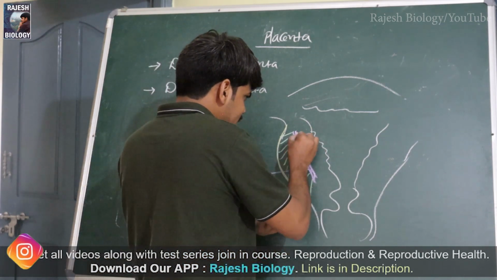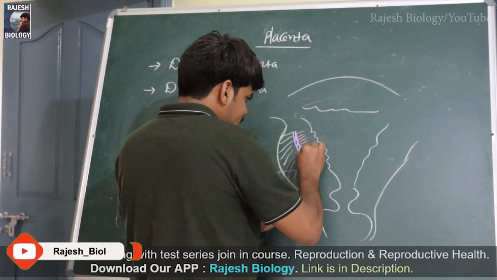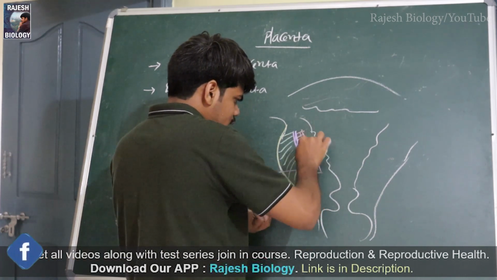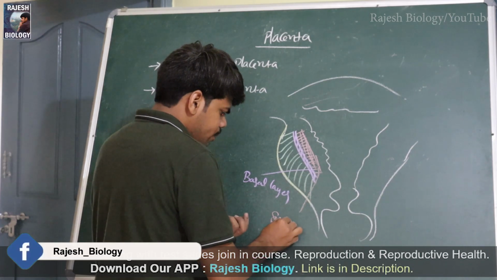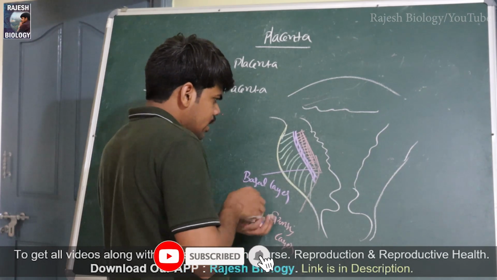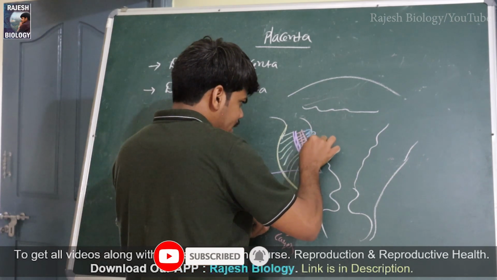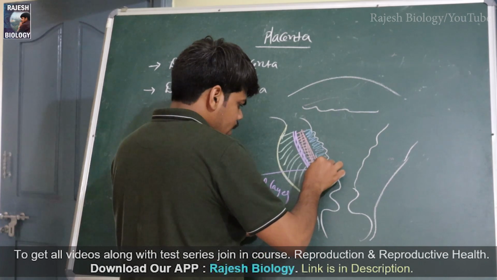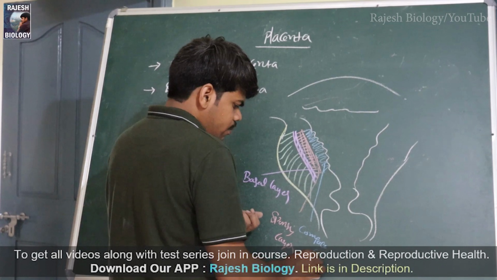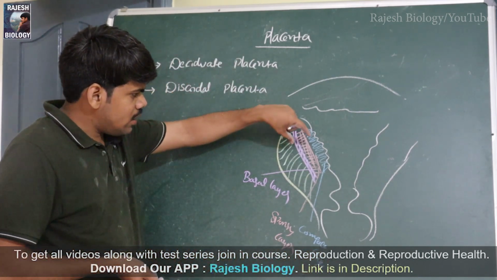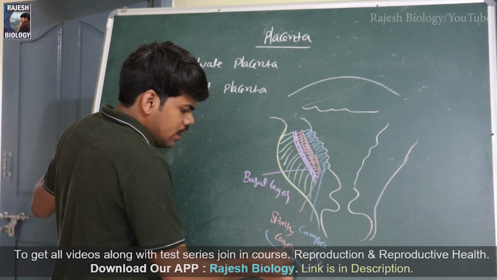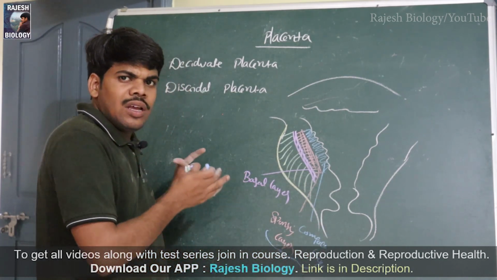The next layer is the spongy layer, the red color layer. Here there are so many blood vessels, so it is a spongy layer. Another layer, the innermost layer, is the glandular layer, a compact layer. Of these three layers, the spongy layer and compact layer are the only ones ruptured in every regular menstrual cycle.